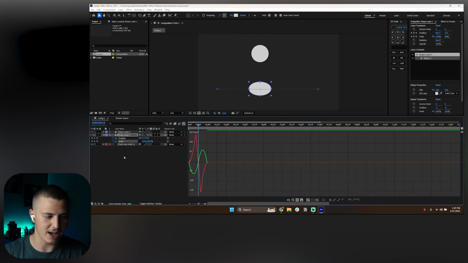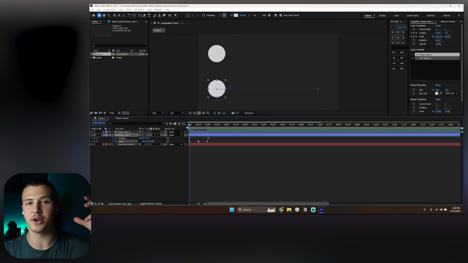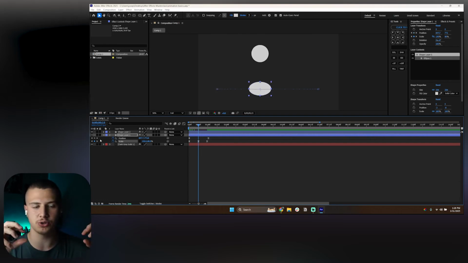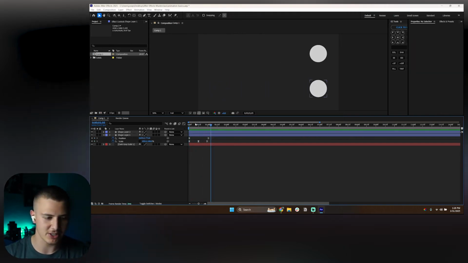Check it out. So now we have the green scale, which is for our vertical scale. We also are going to need to select that and make sure that it starts quick and then slow and then speeds up. So what did we just do? We basically just keyframed the beginning of the horizontal scale right here at 100 and the vertical scale. At the middle, we just made it longer and shorter, and at the end we shrunk it back down. And inside the speed graph, we made sure both of them start slow and peak up in the middle. And check that out. Look at how much nicer that looks.